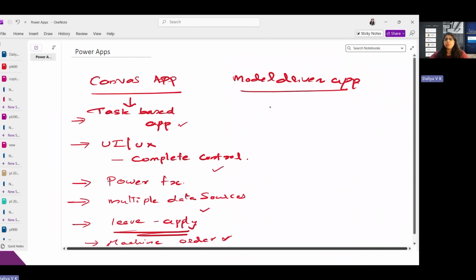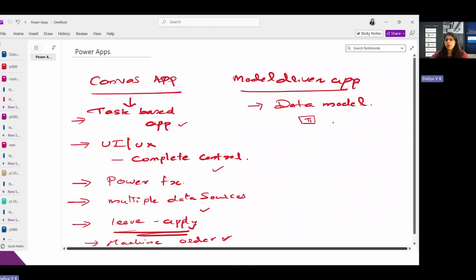Now let's see what are the features of model-driven application. When it comes to the model-driven application, it plays out based on the underlying data model which you create. As you all know, a data model is something like you create a model of the data, maybe by using different tables, right?